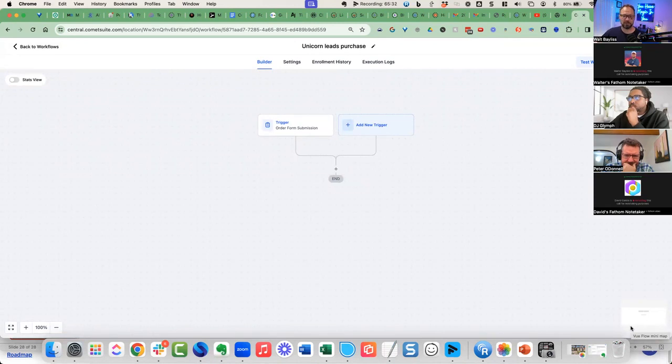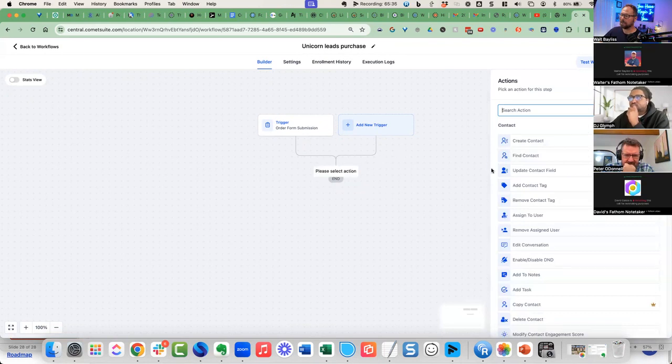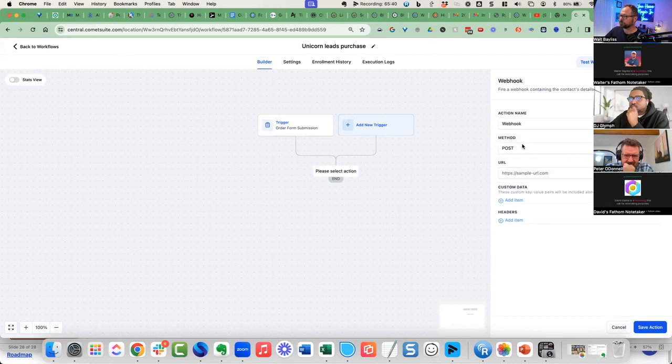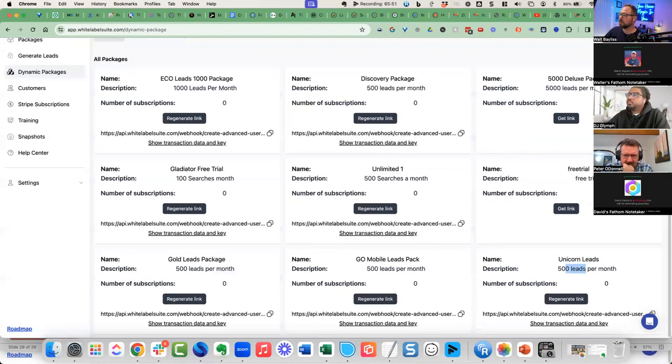Do something. Do what? What we want it to do is send the webhook like this. Now it says webhook post, and it's asking for a URL. What URL? Remember what I said was copy and paste? That link that we created for our unicorn lead system, that's the URL.